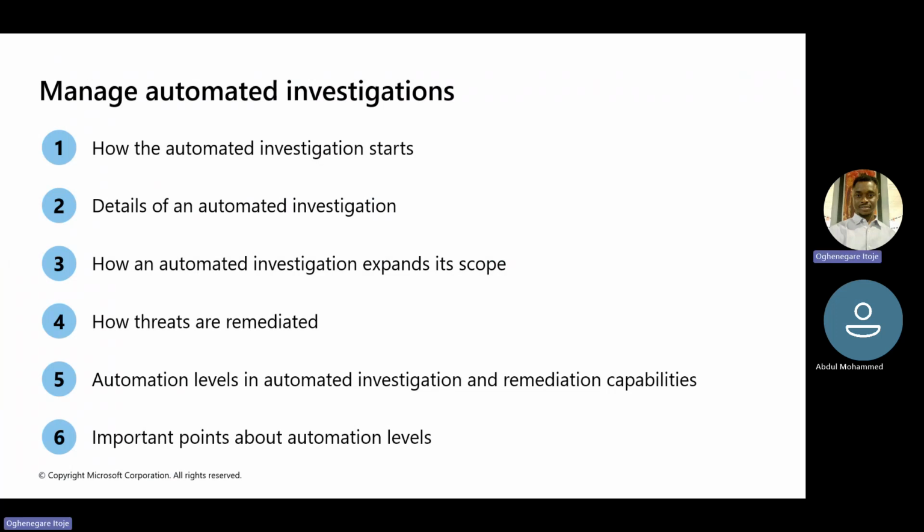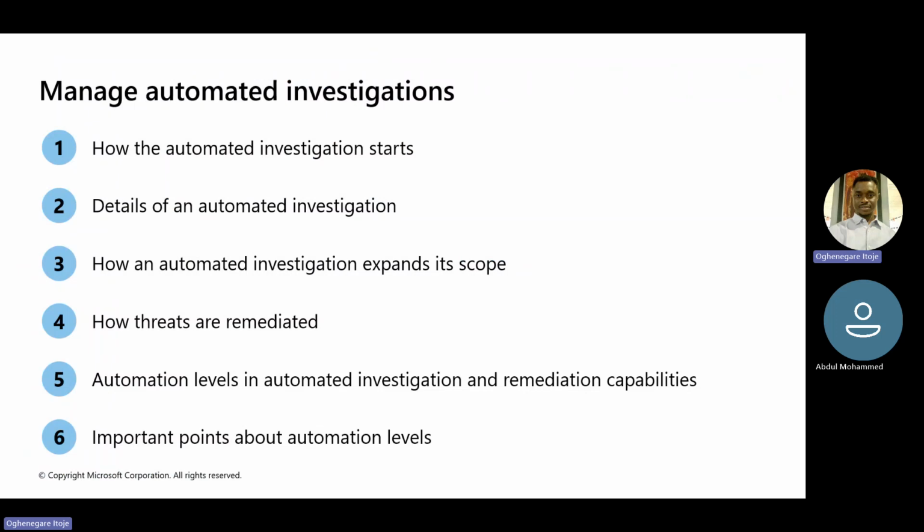So we mentioned there are levels of automation. At the point when we have full remediation, it remediates threats automatically, so call it full automation. With full automation, remediation actions are performed automatically, and all remediation actions taken can be viewed in the action center on the history tab.